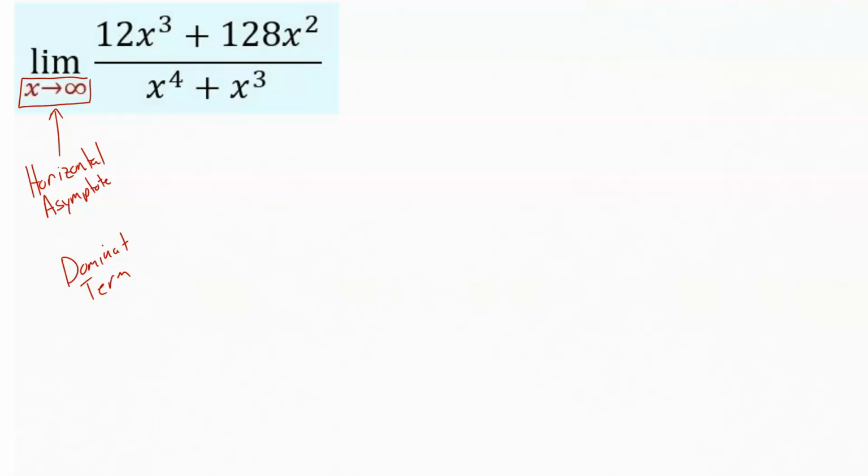And so when we look at this problem, I look just for the highest power of x. On the top, the highest power of x is going to be x cubed in that first term right there. On the bottom of the fraction, we're looking at x to the fourth. That's the highest power of x on the bottom of the fraction, so that's our leading behavior on the bottom. What that allows me to do is really just look at a simplified version of this problem. I look at this and I'd say, okay, well, this is 12x cubed over x to the fourth.